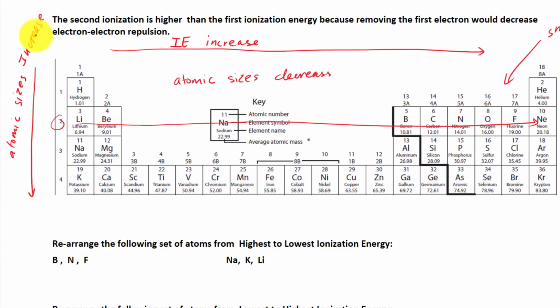If that is the case, if we're getting larger going down, that means I and E would do what? Well, I and E would have the opposite trend, because the larger the atom is going to be, that nucleus is not going to have that stronger attraction on the outermost electron. So I and E would decrease going down.